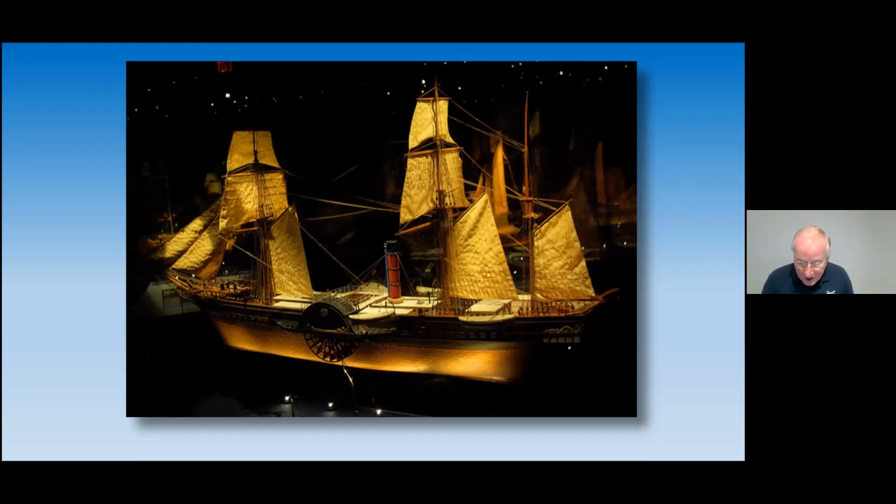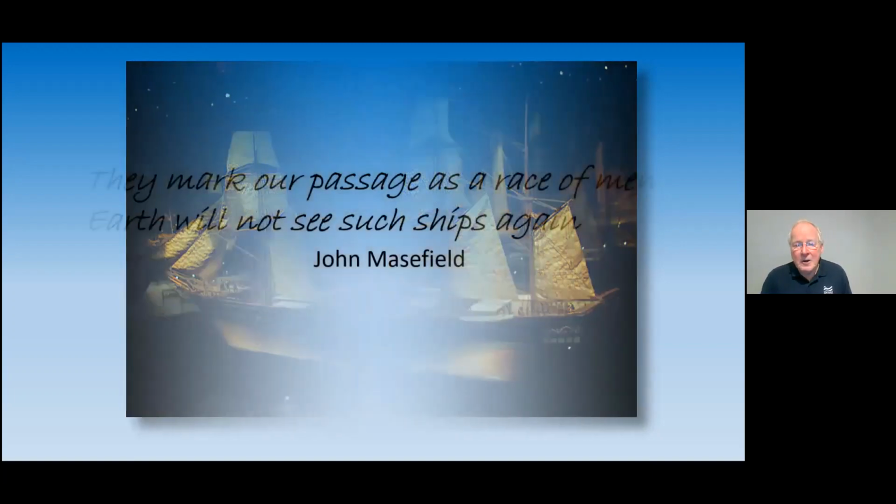The paddle wheels on her sides were not the most efficient use of steam power, but the regularity of regular ocean crossing earned Mr. Cunard an RMS designation, Royal Mail Ship, and a pretty good income. The Cunard line became merged with its rival, White Star. Cunard and White Star merged in 34, and now both have been folded into Carnival Cruise Lines. And here endeth the lesson.